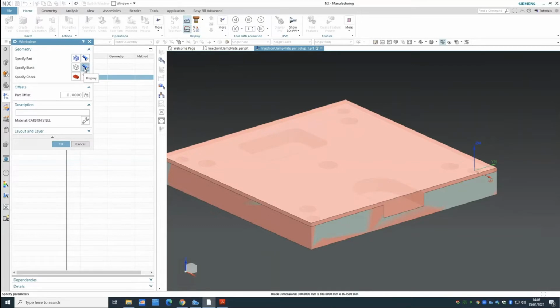Then I have to define the material for the machine. Do you know why it's important to define the material? Usually in CNC machining, once you fix the part there, the second question they would ask you is, what's the material?